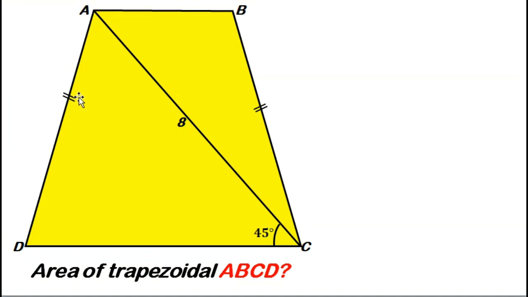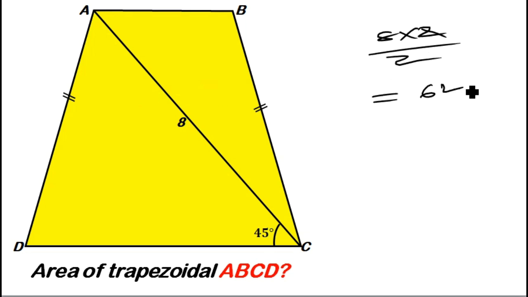Now getting the area of a right trapezium is very simple. It is simply the product of the two diagonals, because if it is a right trapezium in that these slant heights are equal, then the two diagonals are also equal. So the area of a right trapezium is just the product of the two diagonals divided by 2. So you get 8 times 8 is 64 over 2. You get the area is 32.